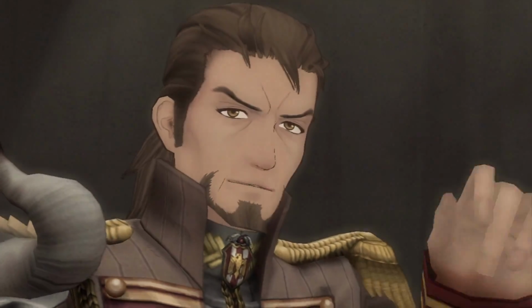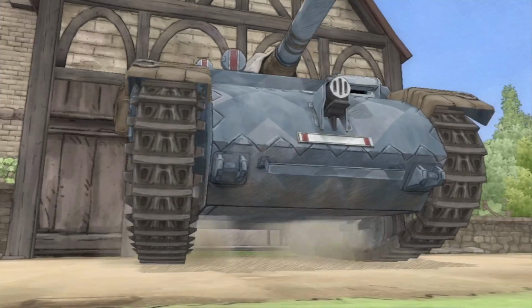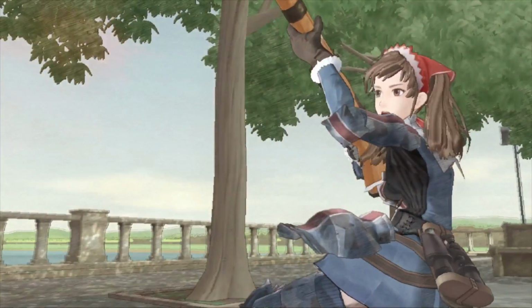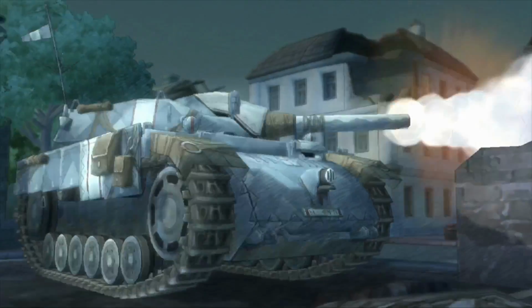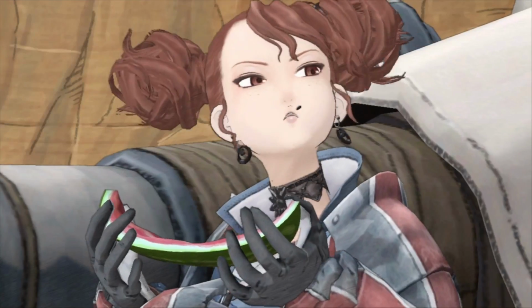You play as Welkin Gunther. He had a father who was a great war general in the last war. Welkin, however, is an artist who studies nature. He gets dragged into the war when his village is attacked. He follows in his father's footsteps and enlists into the Gallian army.